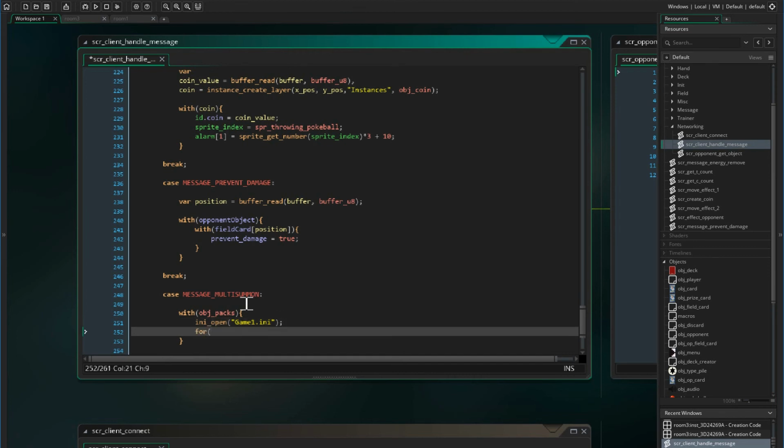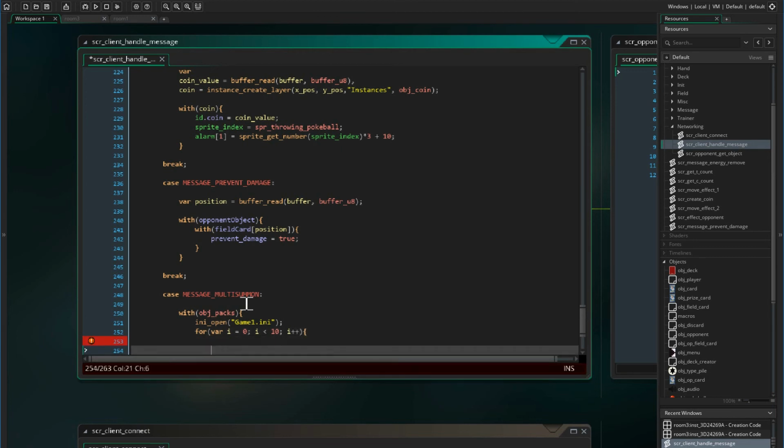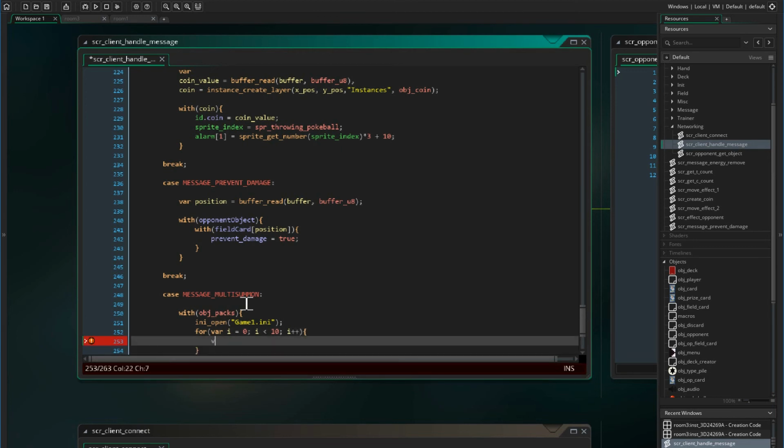And then in a for loop for I is equal to 0 and I is less than 10, because we're receiving 10 card numbers, I++, we are going to read the value in a temp variable, and we're going to set that equal to buffer read, the buffer size of U16.